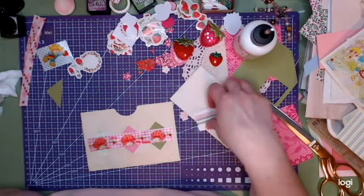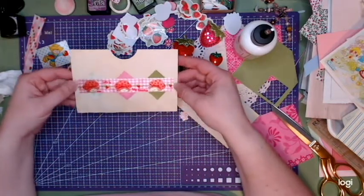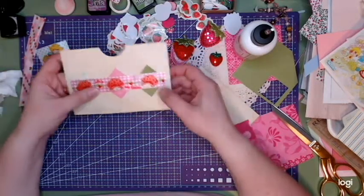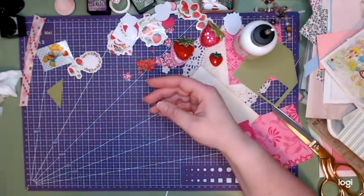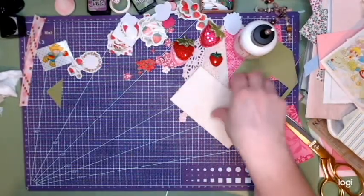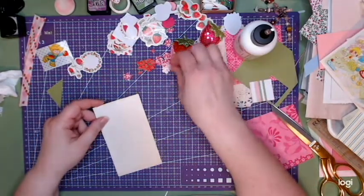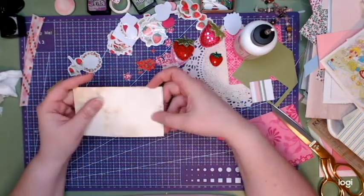And I decided when I put it in the journal, I'm just going to go ahead and stitch around the outside of it with a zigzag. So I decided that one was good enough. Item number 2 is done. So now on to the journaling card.